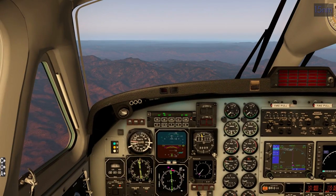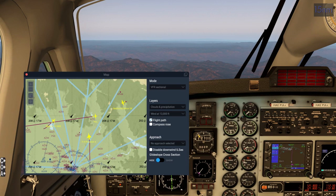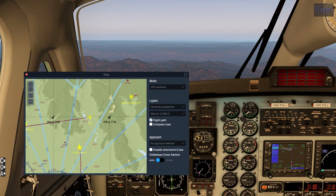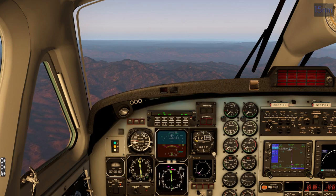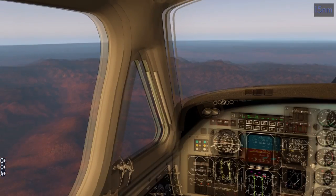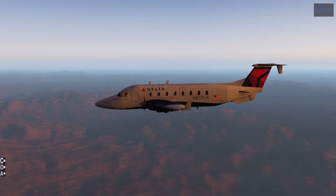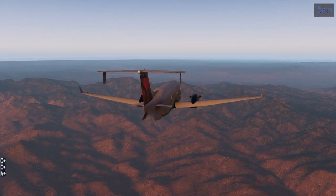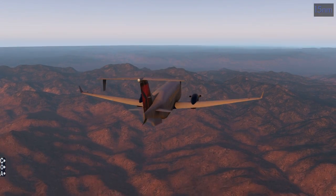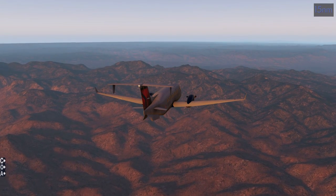I wonder if those mountains are the yellow ones. Zoom in, where are we? Zoom in. Yeah, okay, so those mountains in front of us are the yellow mountains, so we will definitely be clearing those. Okay, good. Kind of thought that, but I didn't want to assume. I'd rather play it safe than sorry. So, this is quite fascinating. Let's have a look outside and see what this is looking like. Of course, had I practiced the flight, I would be able to tell you, oh, we'll be fine. But it's fun to discover with my audience sometimes too, which is what we're doing here.